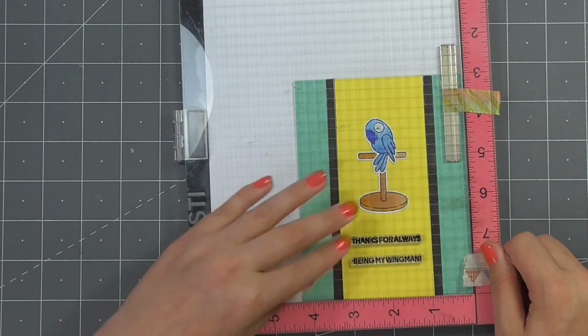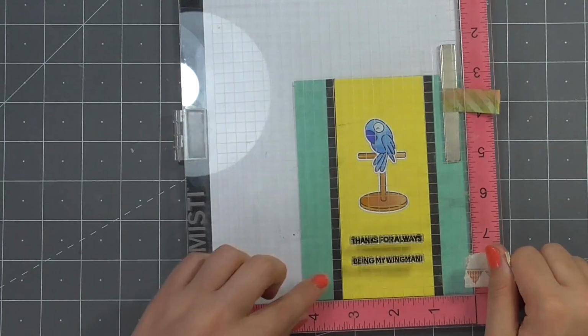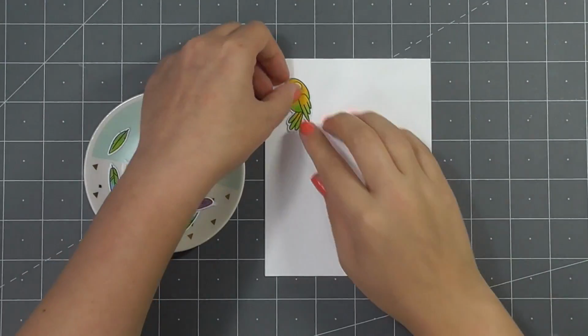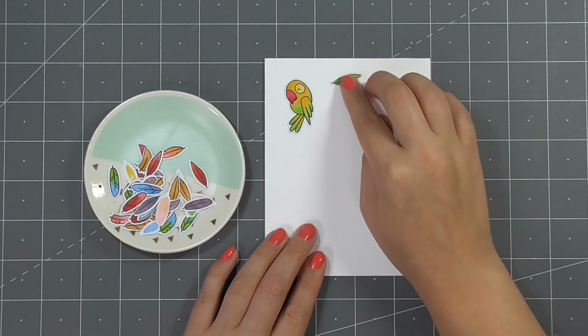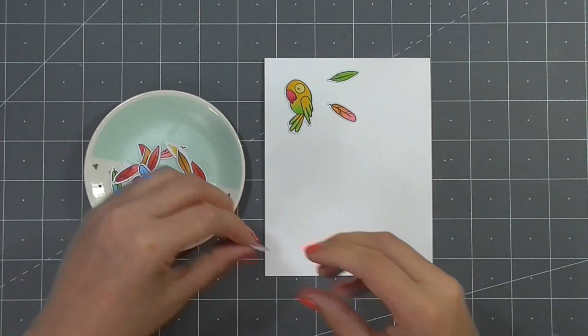Again, I'll stamp my sentiment, and I'm using 2 of them built together, so we have "Thanks for always being my wingman." I double stamped that to make sure it was really nice and crisp, and then this is the final card. I recognise this guy, he I think is my favourite.